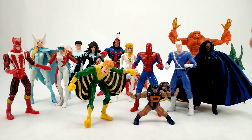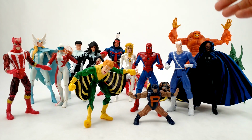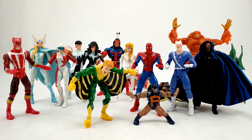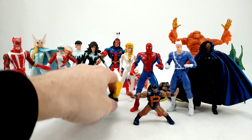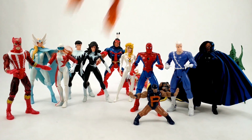While I'm trying to say good things about these figures, there are some things, you see the same recycled sort of parts. This hot mess is Banshee. I assume there was some sketch that somebody presented that says, here's a great pose for Banshee. Unfortunately, that's how it came out, and that's the best pose I could get him in. In fact, I'm just going to take him out of the conversation here, because he's not making my point. Look at Sasquatch here.